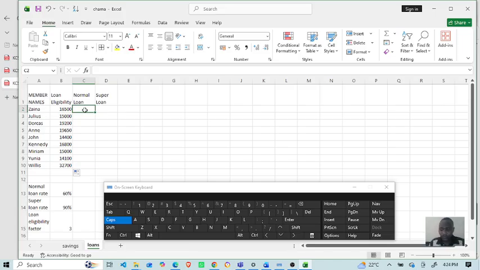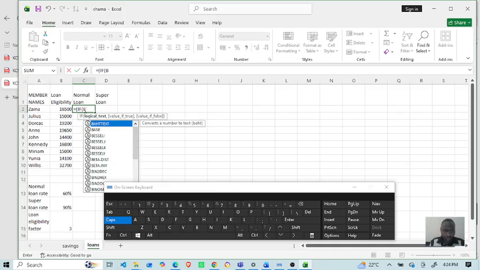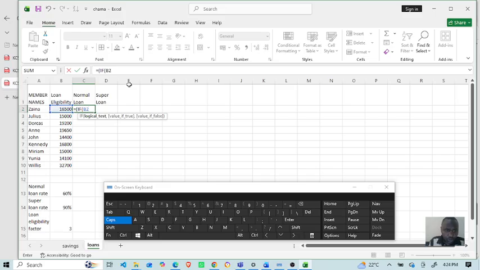Okay, so equals IF, now B2 is less than 17,000. If B2 is less than 17,000, we calculate the loan this member is supposed to get. So it's B2 times the normal loan rate of 60%.